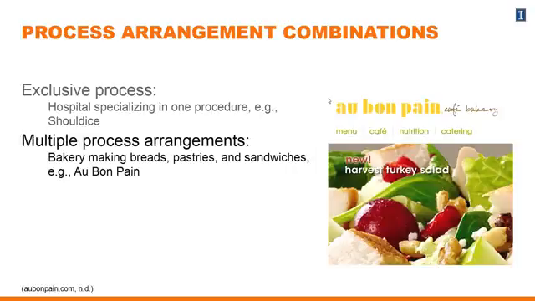You might make the base for the same types of pastries from more of a batch process, and then maybe if they are pastries that each one of them is being worked on, that might be more of a job shop process. Similarly with cakes, those are going to be from a job shop process because you have to customize them based on the message that a customer might want on the cake that they're purchasing from you. Sandwiches would also be similarly a job shop process. So what you have is under the same roof, multiple process arrangements.